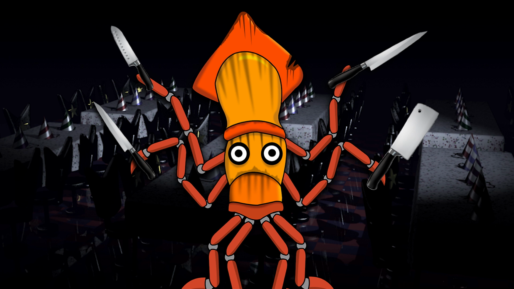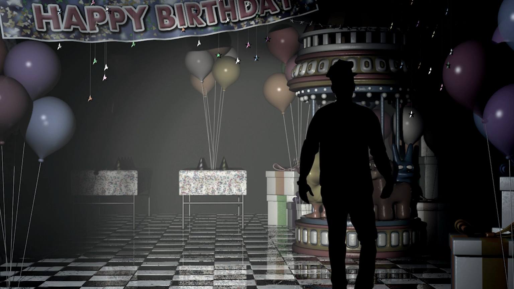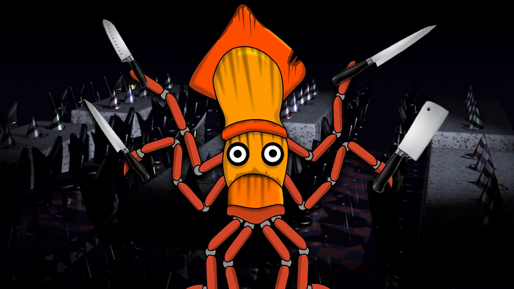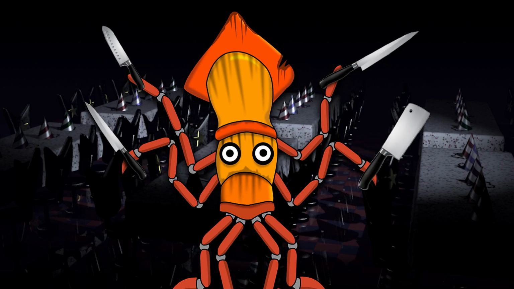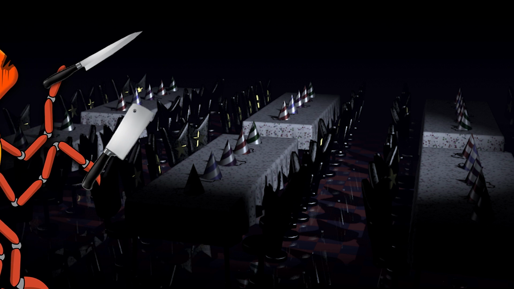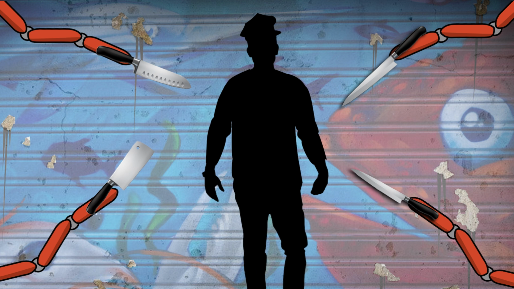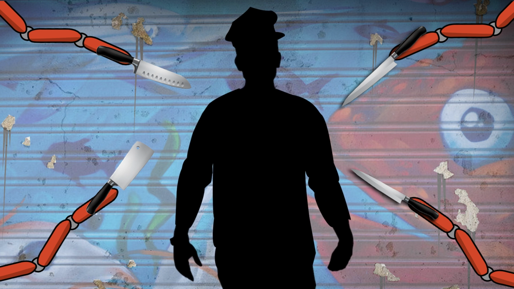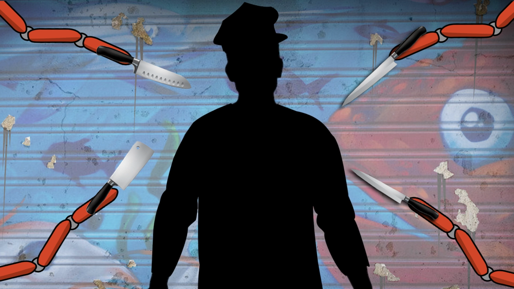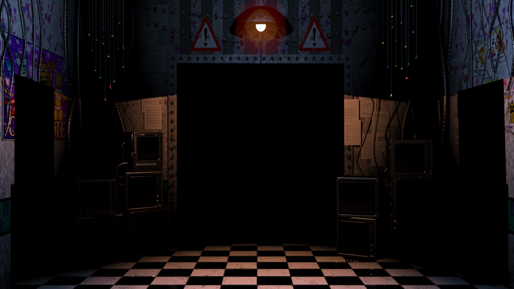The only person who was here this late was the security guard. Surely they could appreciate their new knives. Sid excitedly rushes over to the security office to show the guard their new knives. But unfortunately for the guard, Sid would get too close and the sharp deadly blades they were swinging around would gravely injure them. So now let's get into the gameplay segment of the video.